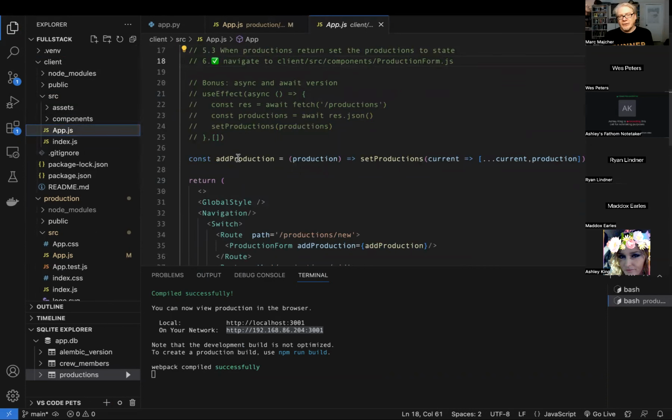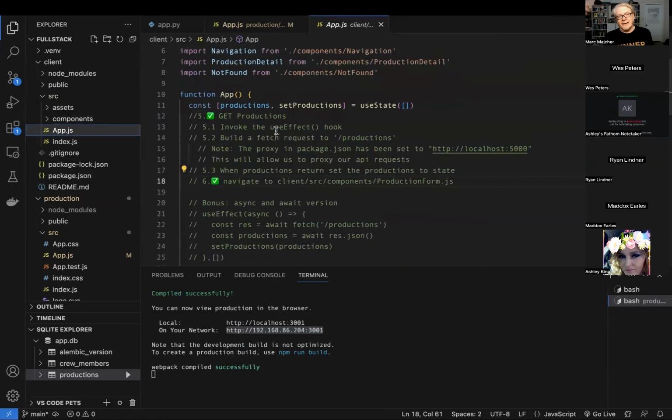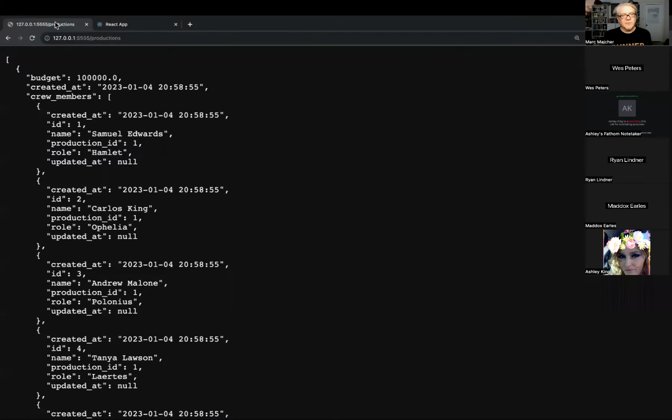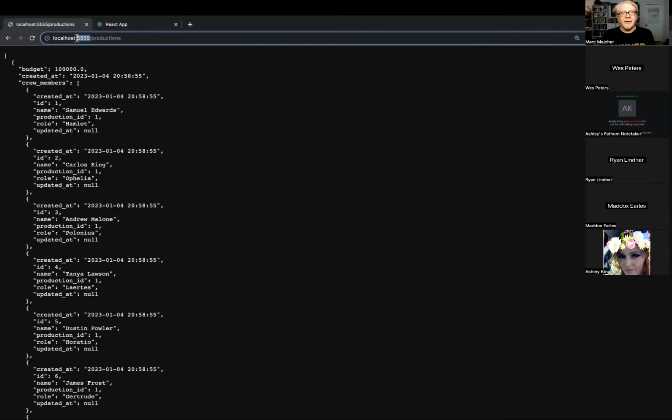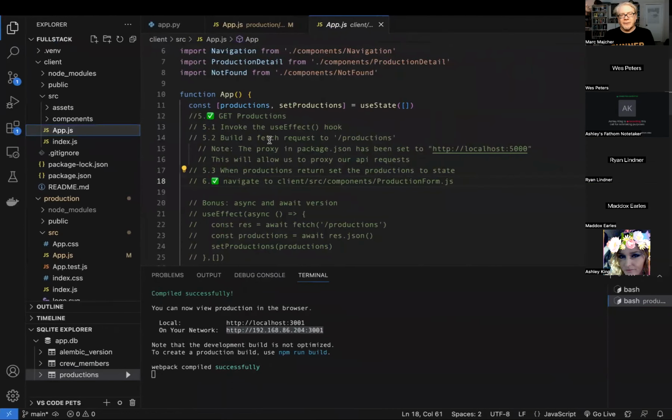Great. So what we're going to do is make a fetch call to productions, which does work here. If I say local here, I'm still just curious. It doesn't break. Okay, cool. So here's our API. We want to get our productions. We're going to use effect like we did with JSON server.